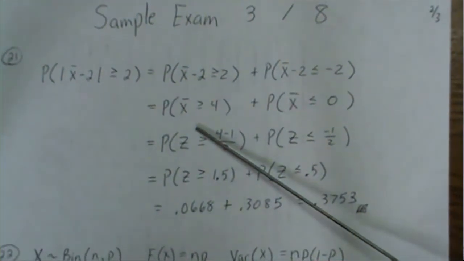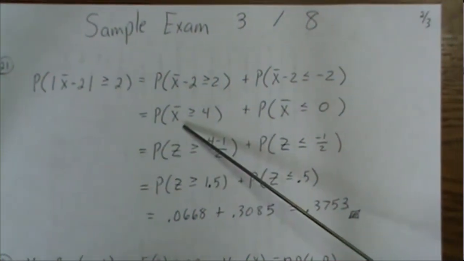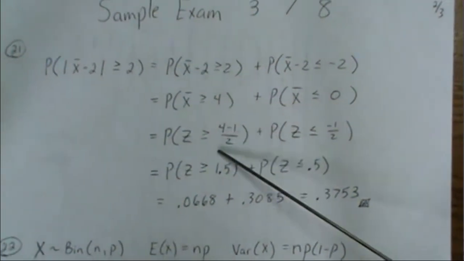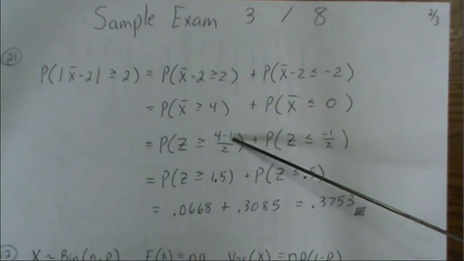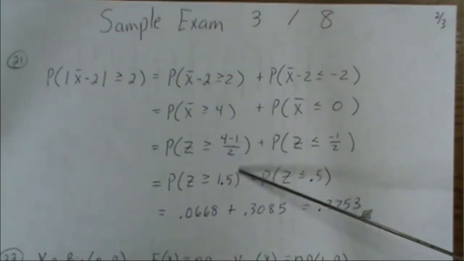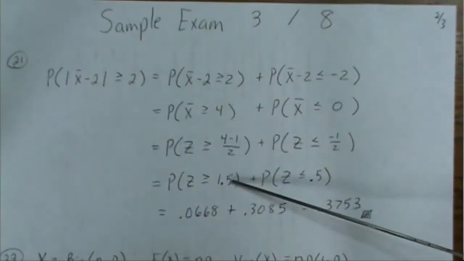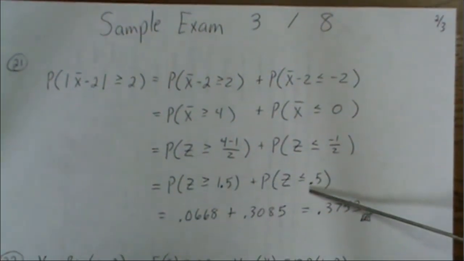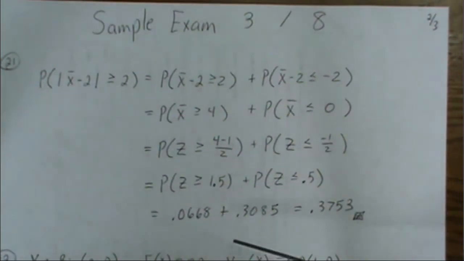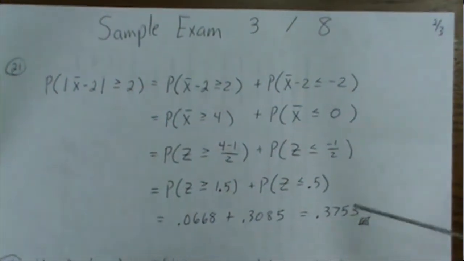But now we can transform this to a standard normal, because we're given that X is from a normal distribution, so X bar is distributed normally. So we can transform it to a Z, the standard normal distribution. We subtract the mean and divide by the standard deviation on both sides, and that's a Z variable, which we can then look up in the cumulative Z tables in our book. We get these values, and that's the answer.